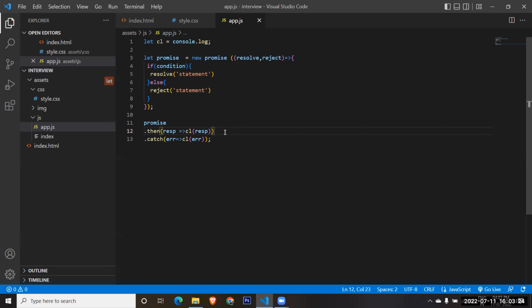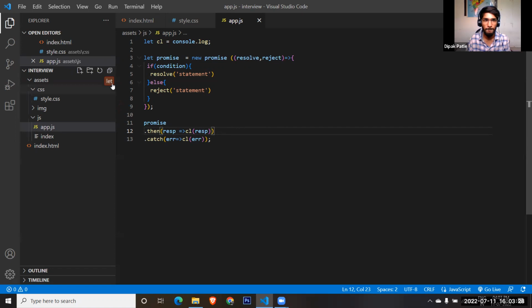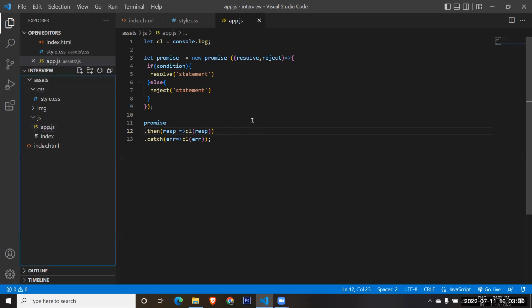Have you worked on Ajax calls, API calls? Okay, I am giving you one API link, and you have to fetch data by using that API.